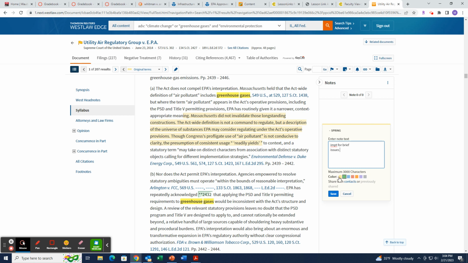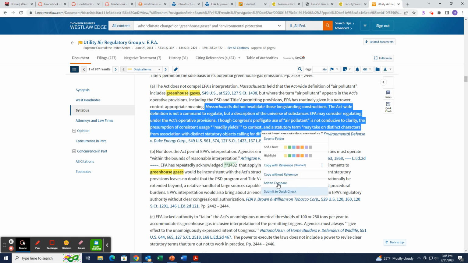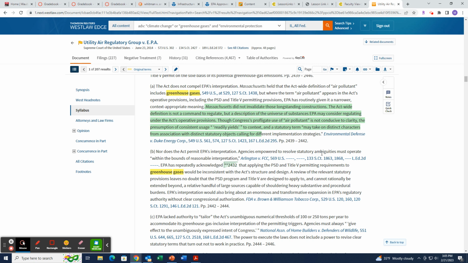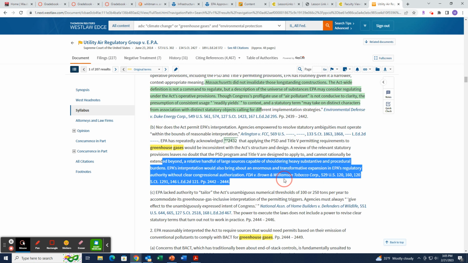When we were talking about briefing cases a few weeks ago, I said that some people like color. So if your facts are always in green, you can make this in green, whatever you want, with a little note. So that's just for your annotations. That's for a note, or you can just highlight it. If you know that your facts are always green, you can make that green.